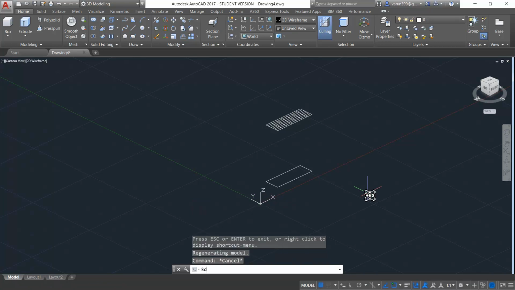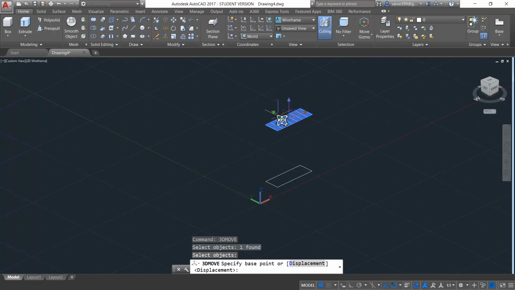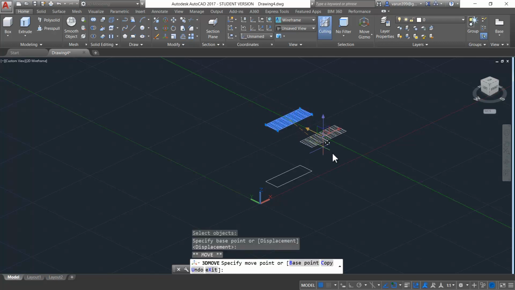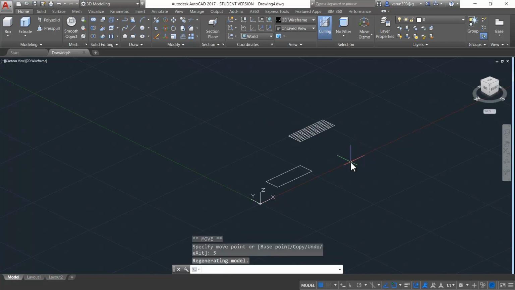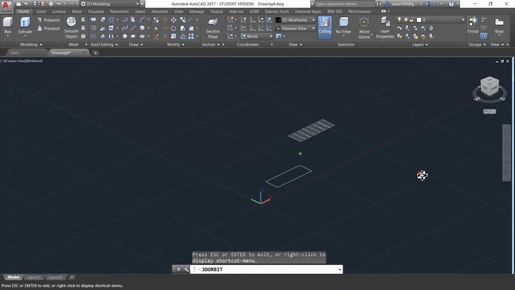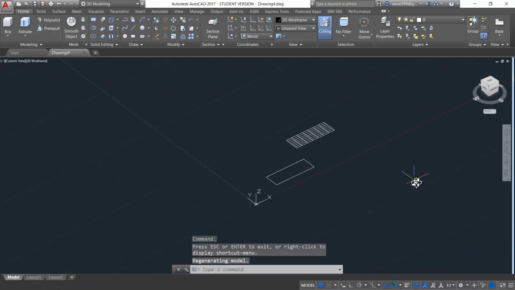You can again use 3DMOVE to move this surface from this place to any of the other 3 directions. Let me move it towards the Y direction, selecting the Y axis like this and moving it towards the Y and giving some value, let's say 5, and press enter. So that means this surface has moved from the bottom at a height of 10 and then moved towards the negative Y direction at a value of 5. So it will look like this. Right. So like that, you can use 3DMOVE in various ways in the software.